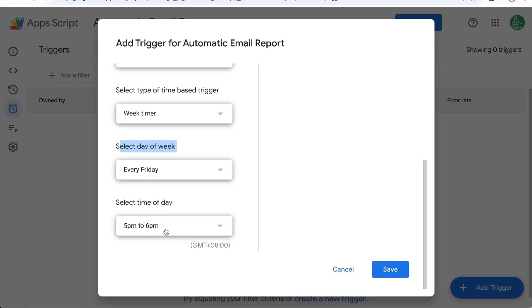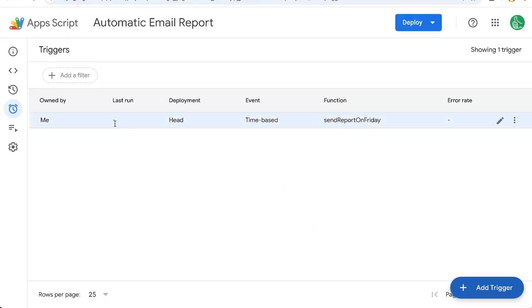This will not send exactly at any particular time every week, but it will be between that time, 5 to 6 p.m. Essentially what happens is every time you set this up for the first time, it's going to pick a random number, and then it's going to go to that number every time. So if you do daily, like if you do daily between 5 and 6, it would pick a random number, then run every 24 hours from then. That's the idea there. So hit save, and now we have a trigger.